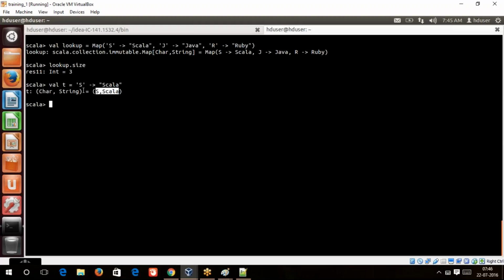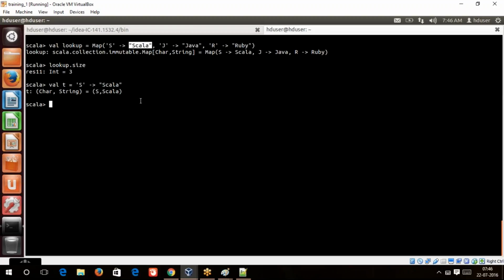So we can say that a map is also a collection of tuples, where the first element in a tuple will always be the key, and the second element or the rest of the elements will be the value.